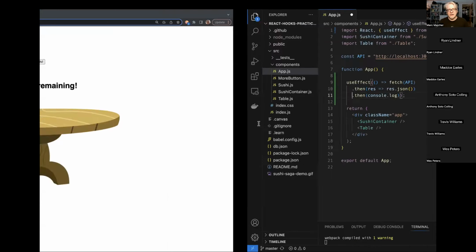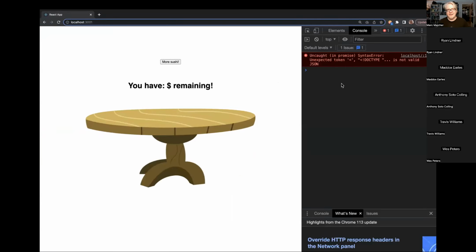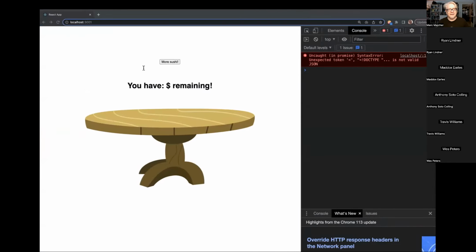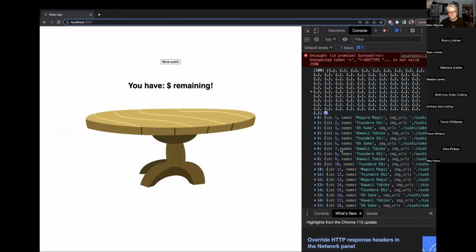Great. So let's open up our console and make sure everything is working right. 3001. I think it's running on 3000 right here. Oh, I did it manually instead of hitting the right thing. Let's do that. There we go. Okay, we're getting our sushi.